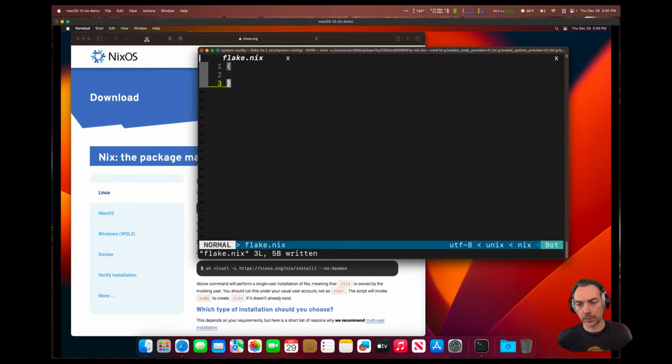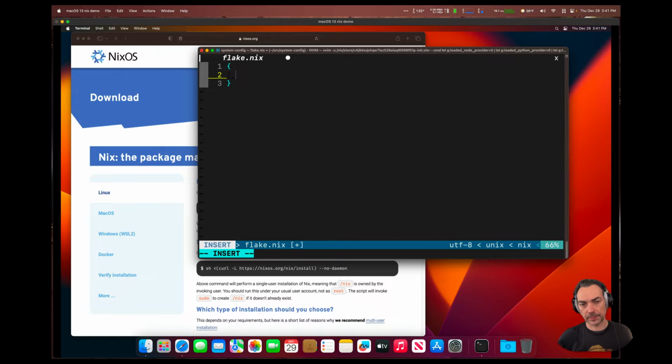Okay, so the first thing we're going to do is we're going to talk a little bit about a couple of things. I want to talk to you about some different components that come together to make a system be controlled by nix. Now, like I said, you can use nix as just a standard package manager. Just call it install or remove or whatever, and that's fine. It's just not what I'm showing you today.